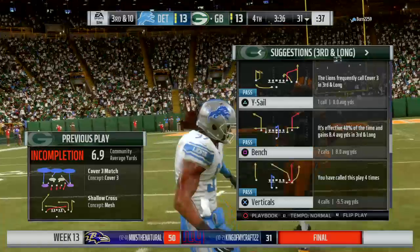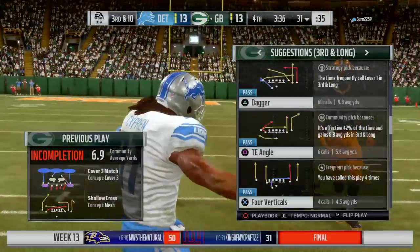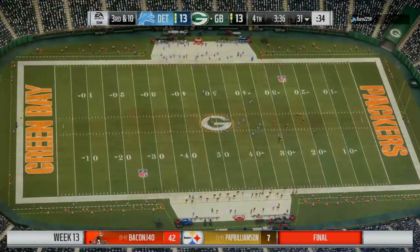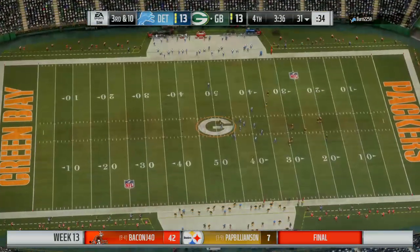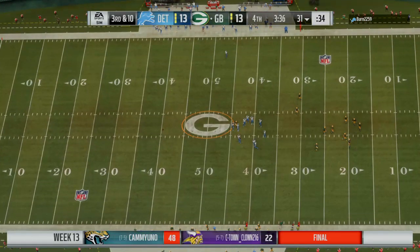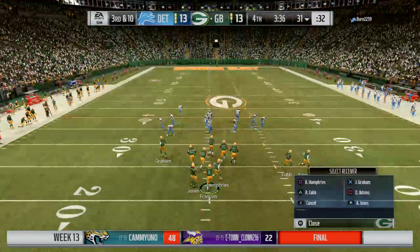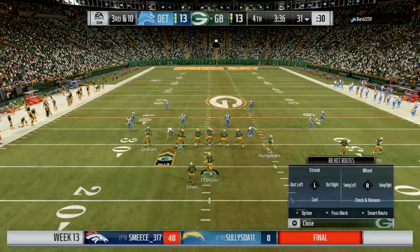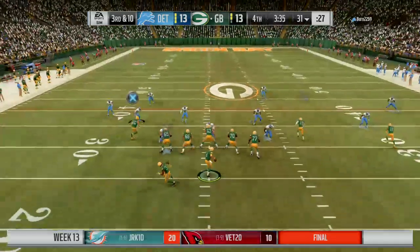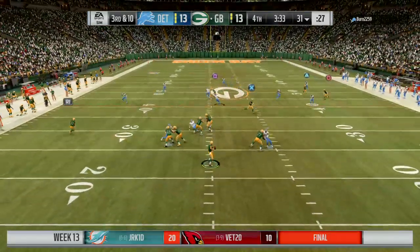Now a deep ball there on second down, but it'll wind up incomplete. They went with a dime look on defense, 2 extra defensive backs on the field, and covered up essentially every blade of grass. That allowed them to disrupt the play. Possibly a turning point. Big play coming. This is 3rd and long.